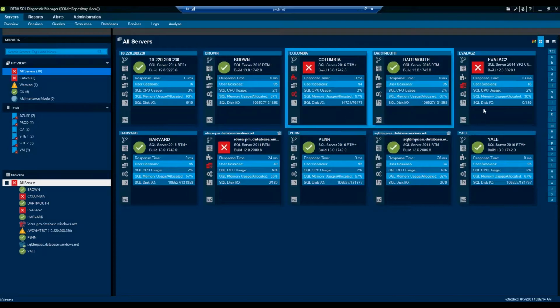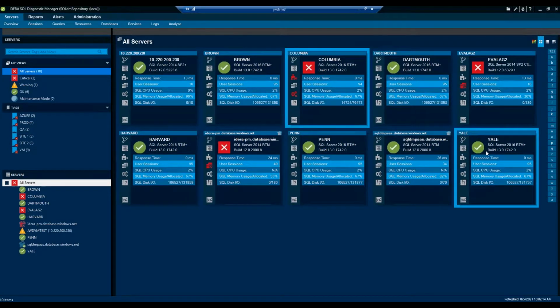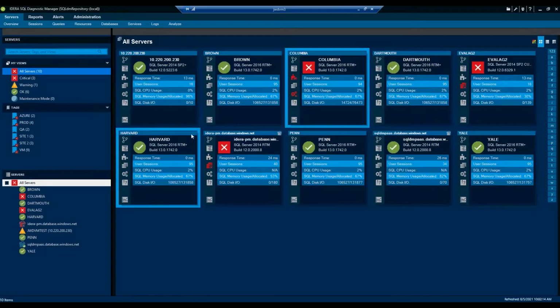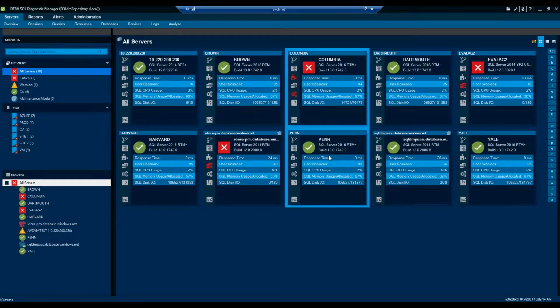You can see that I'm monitoring 10 different SQL instances. Typically, when you get started with Diagnostic Manager, one of the things that people have a hard time dealing with is that all the SQL instances that you add have red X's on them. So it's hard to distinguish if there's any real problem or what the problem is because everything's red. Let's talk about how we can clear those red X's up and adjust before we talk about the more fun sides of the tool, where we can look at sessions, queries, query waits, and that kind of thing.